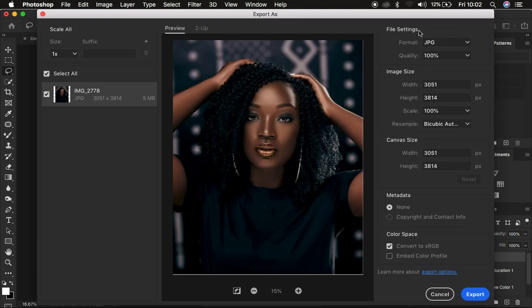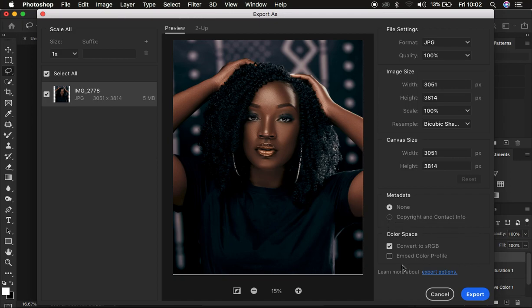With the File settings, make sure you select JPEG as the format. For the image size, I usually don't tamper with it because I leave it at its default. For resample, make sure it is set to Bicubic Sharper. Remember, Photoshop is going to sharpen the image for the screen and the person who is going to look at it. So Photoshop adds a little bit of natural sharpening to the image when you select the Bicubic Sharper option. You can as well add your copyright information and embed it within your image by selecting this option.